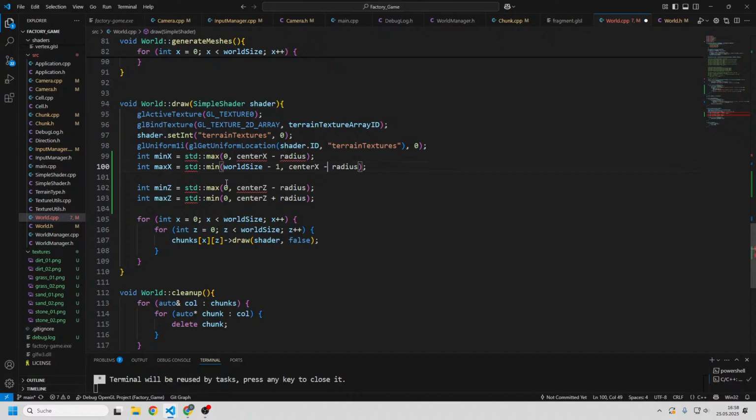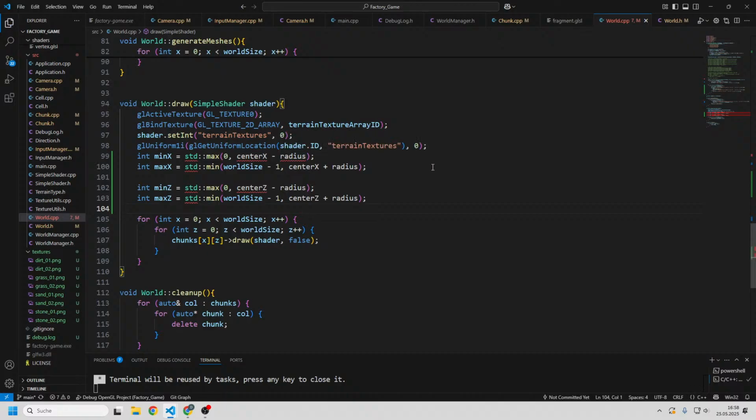So we're basically setting up our, well, let's just call them boundaries for now, which we'll check later on. So here we can also do this 0 and the center z minus the radius. And then in here, we're going to do the same thing with the world size and the minus 1. And then we're going to have the center z plus radius.